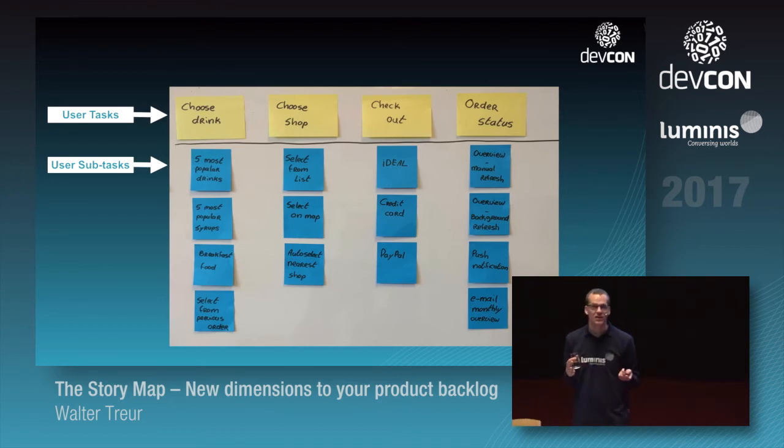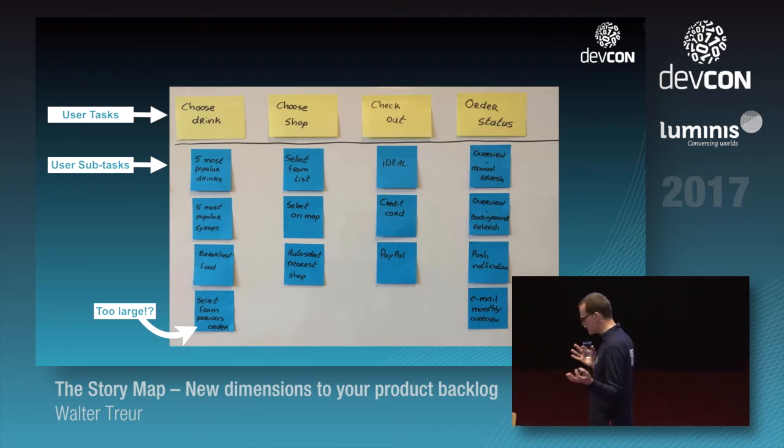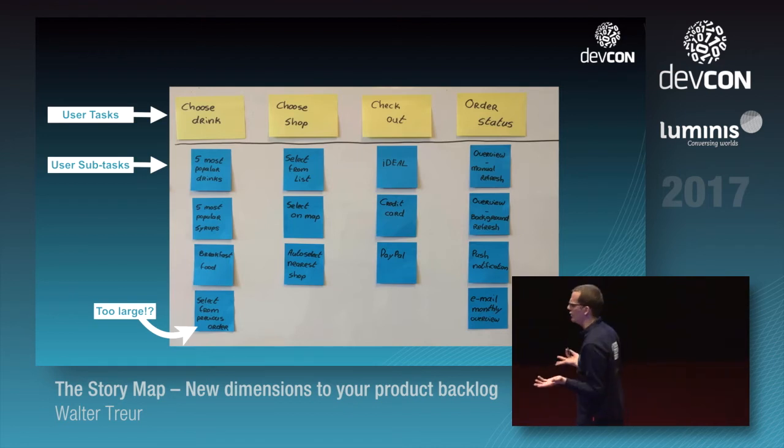And this is where the reality comes into play, because sometimes that little subtask over there is too large for your team to implement at once, or we need to do some technical exploration about some fancy framework that we want to use, or all kinds of things. So at that point in time, you're going to recognize that not everything can be related one-on-one between your user story map and your product backlog. It's not always that straightforward by saying, oh, just put all the blue sticky notes in user stories and the rest are epics or something. The reality is usually a lot harder than that.